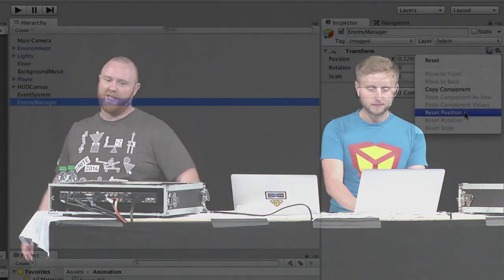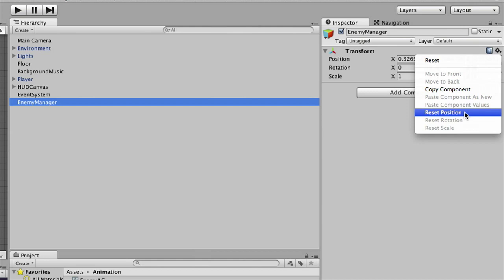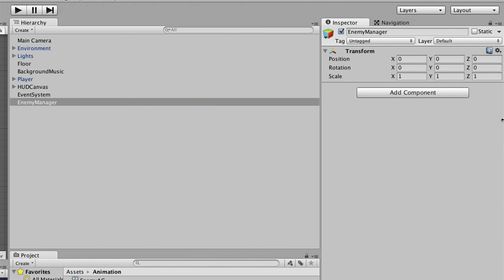Just in case you might be using it as a container for other things, and you don't want it to change the coordinates of child objects. If you create it, well, okay, in this case it did not. Usually when you create it through the drop-down in the hierarchy, it just puts it at 0, 0, 0. It's just a good habit to get into. You don't have to do it, but it might save you some confusion later when you're wondering why things are moving around. And that's why. So just something to keep in mind. It's a good habit to do.